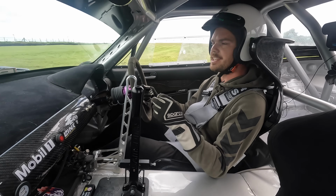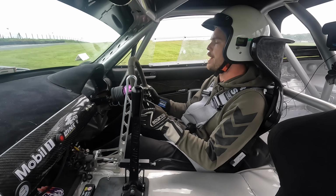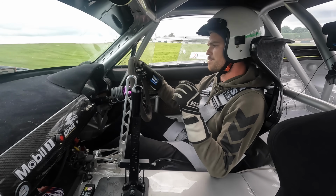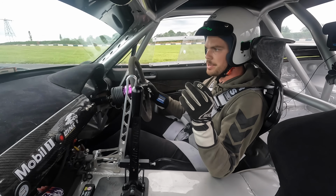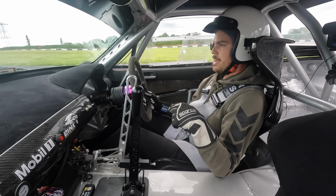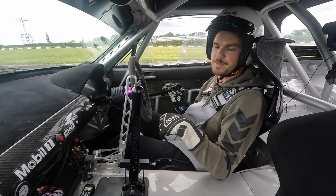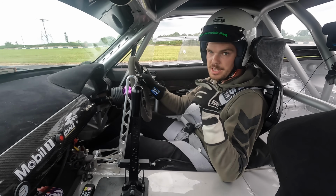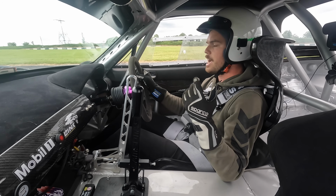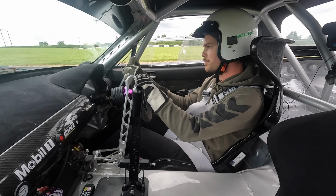I'm not sure if you could hear what Dave was saying. Dave's essentially up on the bank, seeing what sort of changes from the way that I'm driving, what I should be doing and everything like that. So he's put a bit more side bite in the car, a bit more travel on the suspension to give it a bit more suspension grip, and hopefully that should make it a lot more drivable. So I'm going to do 2 laps and see how much of a change that actually makes. We're driving the same for the first lap.